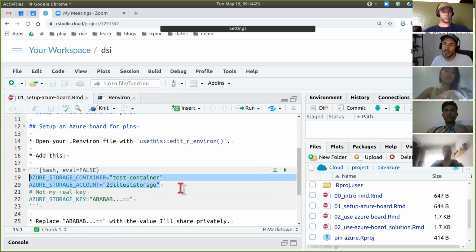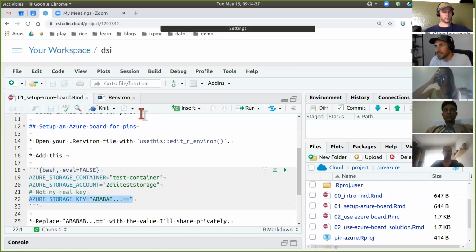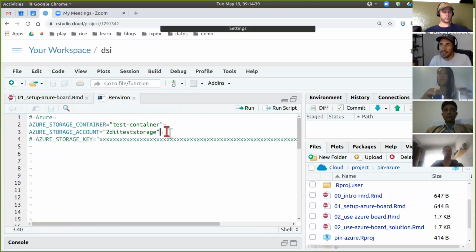So for Azure, the setup that you need is just these 3 lines: line 19, line 20, which are exactly like that, and line 22, which Jackson shared on the chat. So how that looks is like this in your environment. So you just paste that code there. This is a series of key and value pairs.